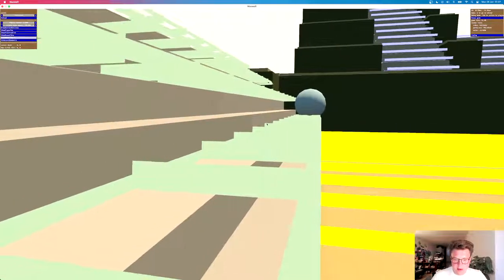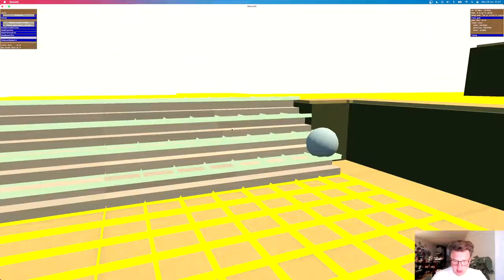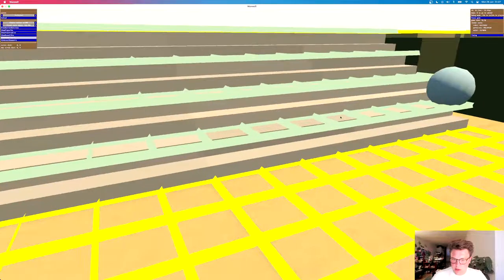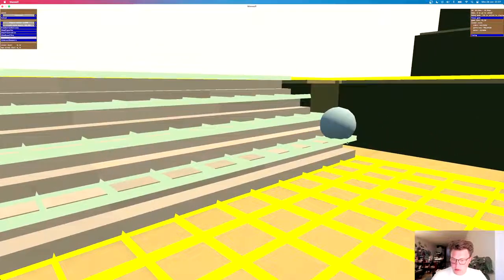I mean, the Twitch compression probably can't handle this at all. So I guess this is rounding in the wrong way. He doesn't get far enough up because he's colliding, in this case, north. So why is he colliding north?